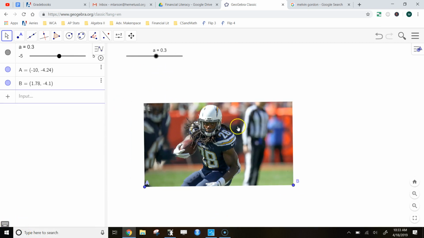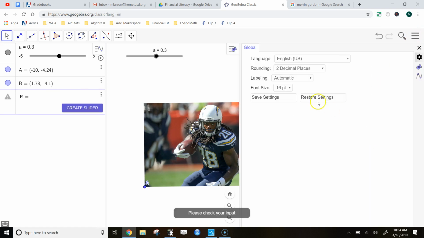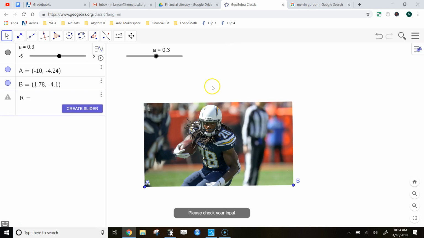If I wanted to do a reflection, reflect your character over, let's do that through a matrix. Down here, I want you to call the matrix, I don't know, R for reflection. Our reflection matrix is going to be equal to, let me blow up my font so you can see that a little better. Remember, we're going to use curly brackets. A curly bracket is going to be the whole matrix.